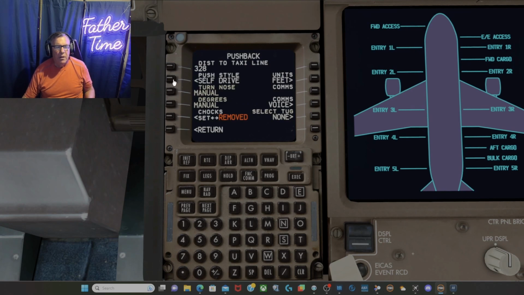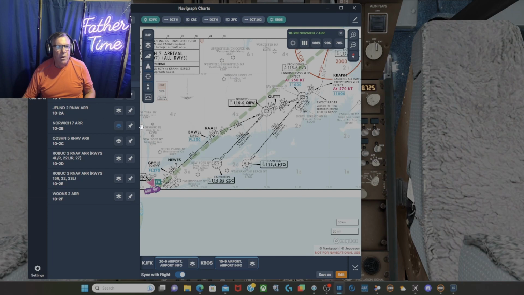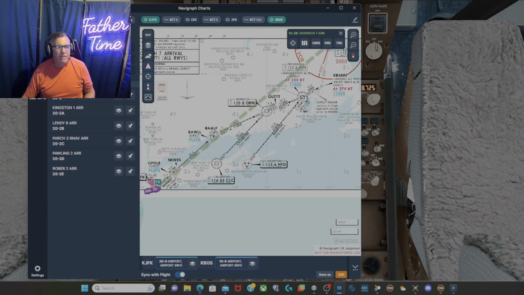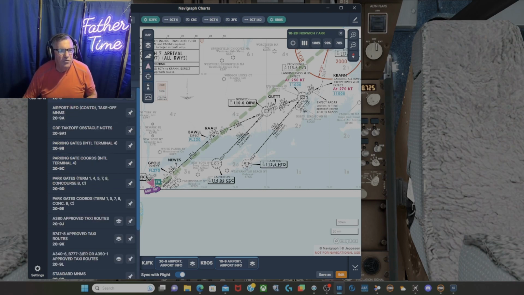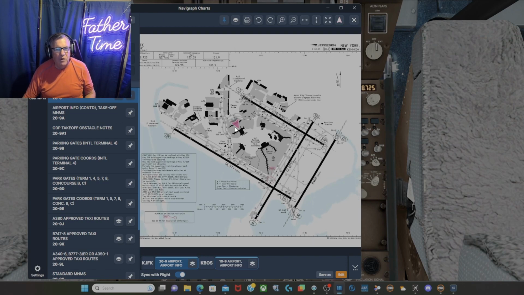Push is going to be, let me see. So, guys, let's take a look at the taxiway. I'm going to get rid of these guys so we can hear each other talk, all right? Let me go back to here and talk about the taxi out because I never did cover that. JFK. We are going out to 31 left. We are here at gate 14. We're going to push back and go to 31 left.